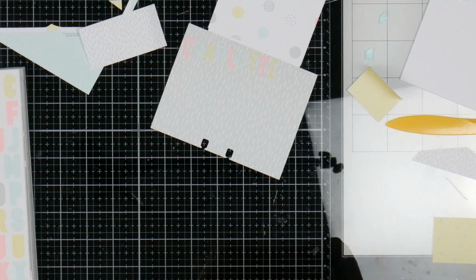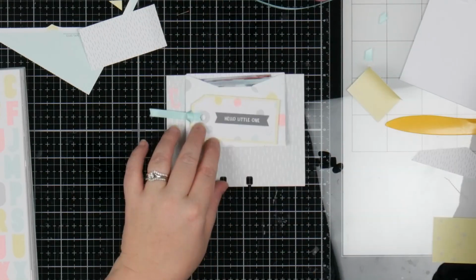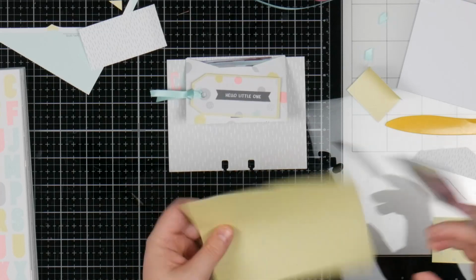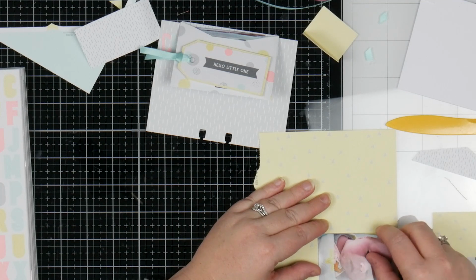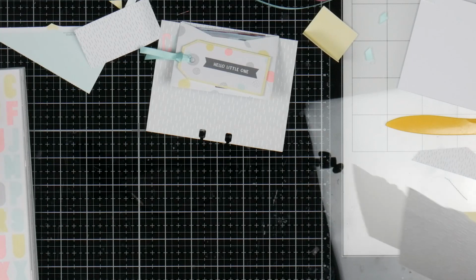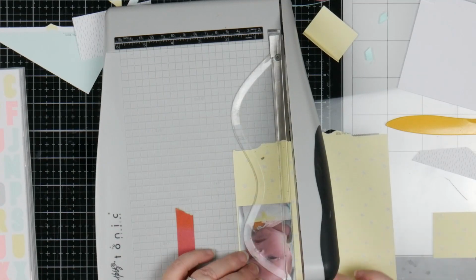So I've just printed this with my Sprocket the same way I printed all of the others. You could put this on a background if you wanted. Now that I'm thinking about it, that's what I want to do. I really should stop doing that. I'm going to give it a teeny tiny little yellow border so it matches the tag on the front. All crazy stuff you don't actually have to do.